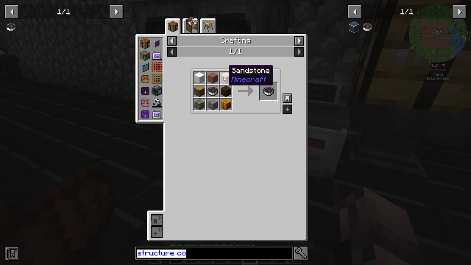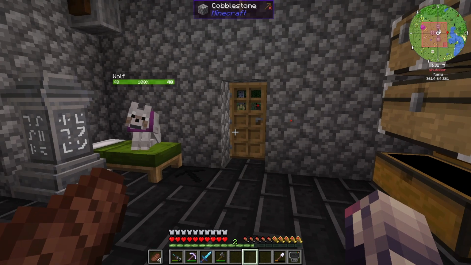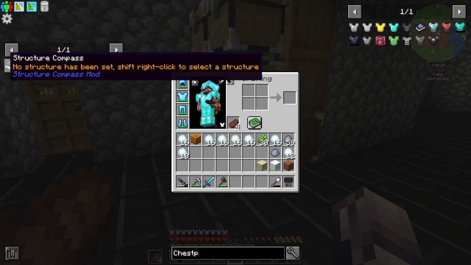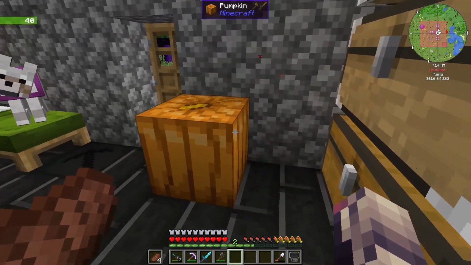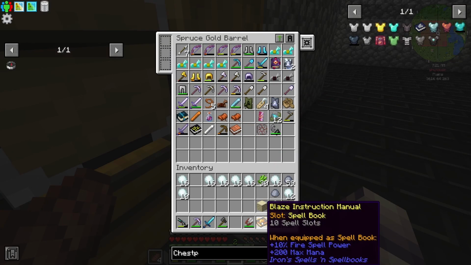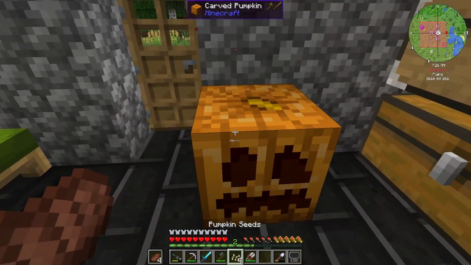So we've got snow, terracotta, sandstone. Do I actually have any pieces of sand? I need one more piece of sand. Alright, we now have enough for a piece of sandstone. Do we need a jack-o'-lantern? Yes, we do. Or carved pumpkin. And we just need a pair of shears for that. Do I have a pair of shears? Yes, I do. Fantastic. Also, I got a Blaze instruction manual from a Blaze, of course.